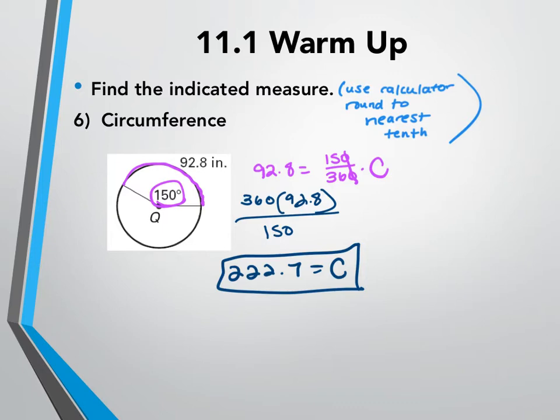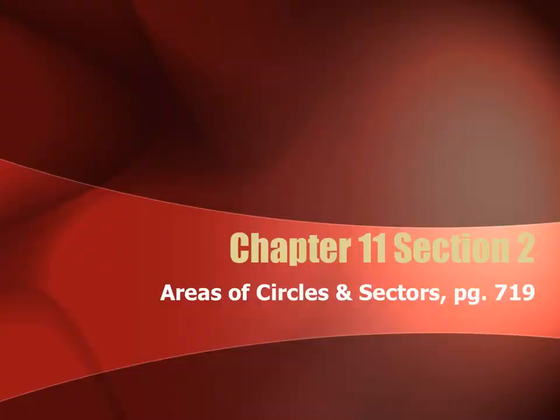Questions? Yep. Can you go back to this? Anybody? So again, this should be at least half review because we're talking about areas of a circle, and then we're going to find areas of a sector. So circumference and arc length go hand in hand, and then areas of a circle and a sector go hand in hand because they use the same formulas.